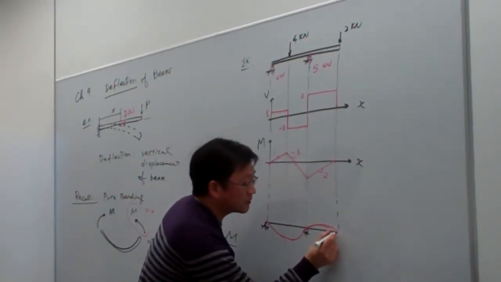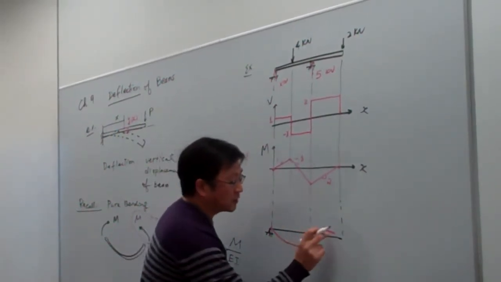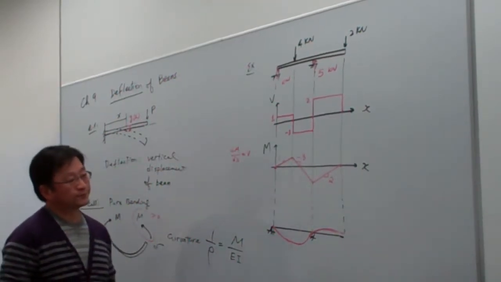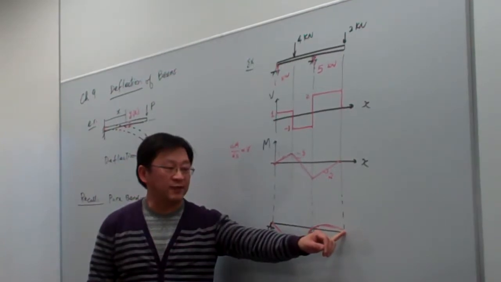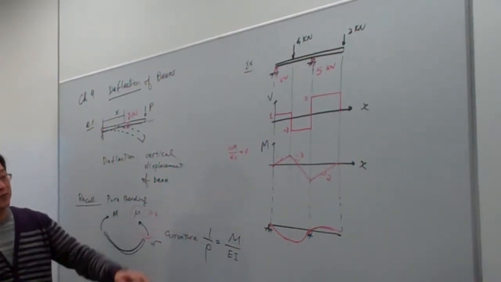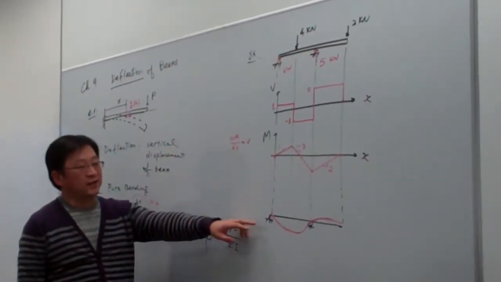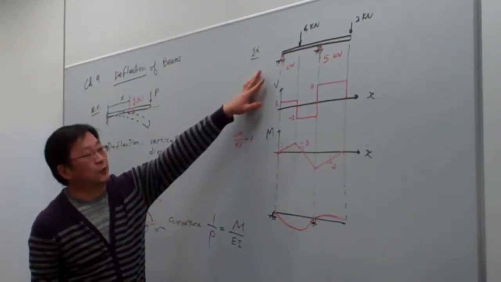So let me make it in general just like this. I don't know whether the deflection at this end will be 0 or not. Who knows at this moment. But this way will give us a schematic showing the shape of the deflection of this beam under this kind of loading.